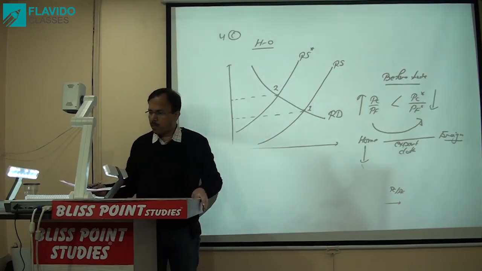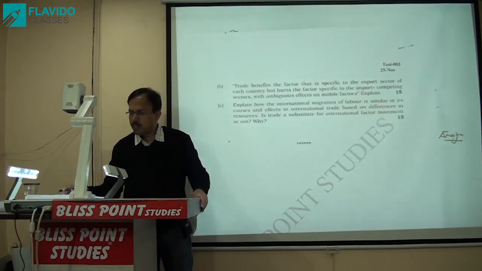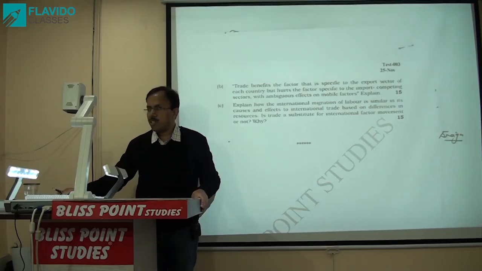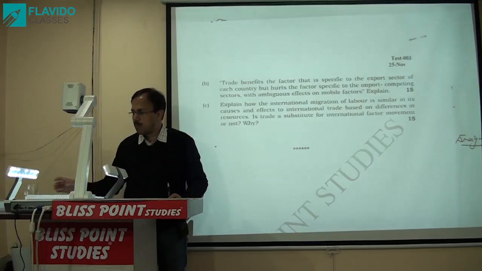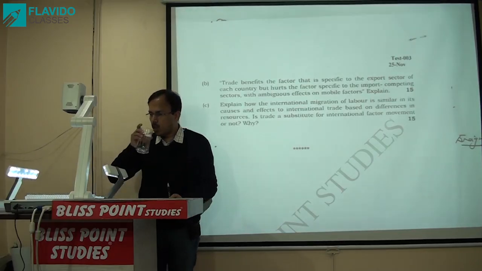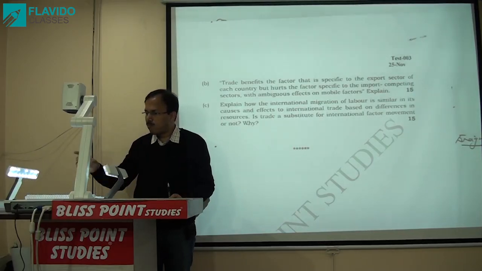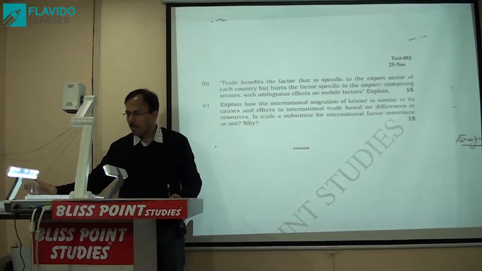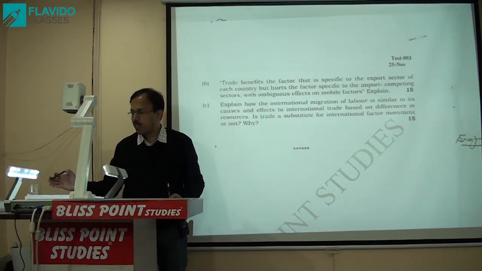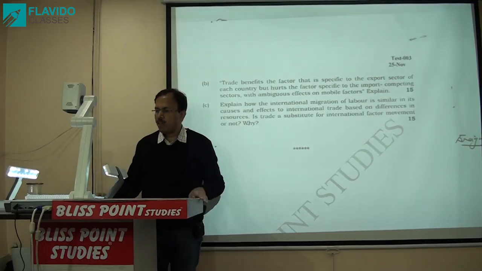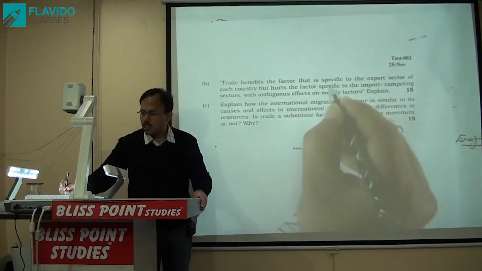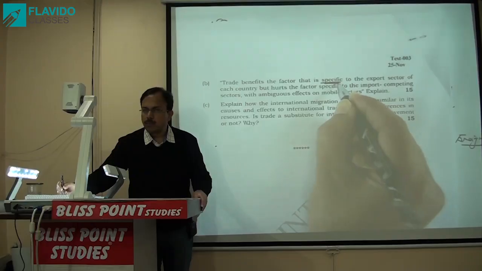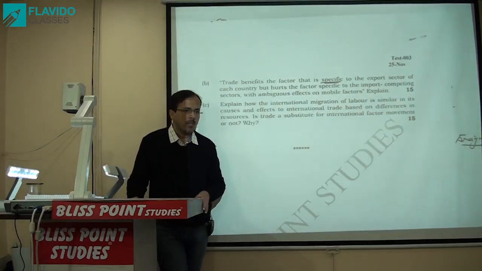There is one part also in the last question based on a specific factor model. Trade benefits the factor that is specific to the export sector, but hurts the factor specific to the import-competing sector, with an ambiguous effect on the mobile factor. This question is for a specific factor model.